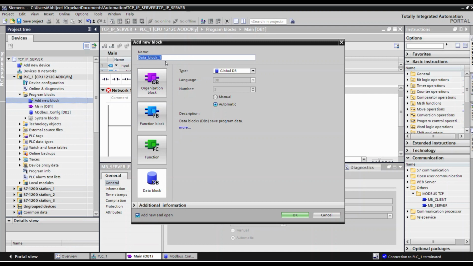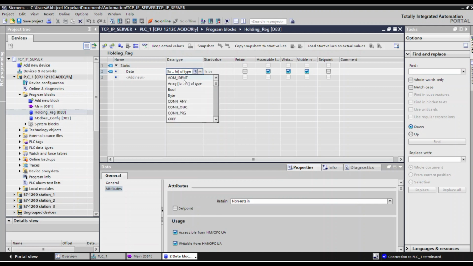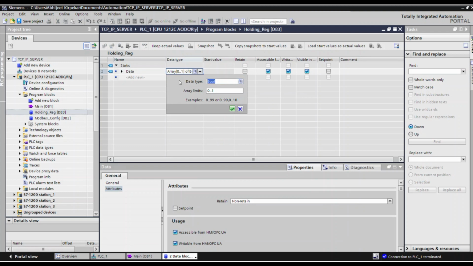Active registers. Okay. It's data. Configure 100.